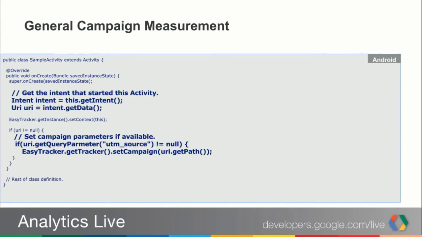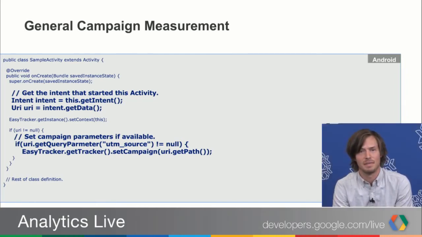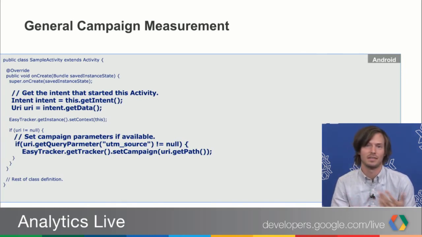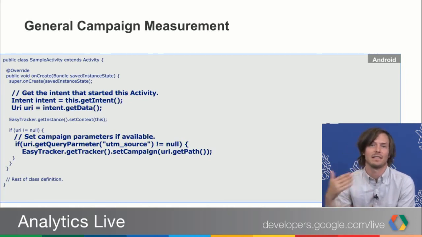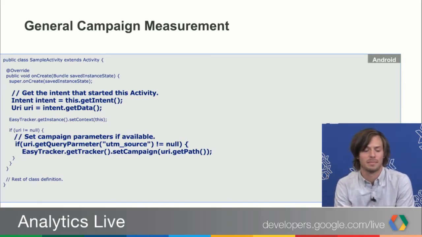And just to show you a quick example of how this works, there's a helper method in the tracker class called setCampaign. setCampaign basically just takes a query, a string of those campaign parameters, so UTM source, UTM medium, all of that stuff. So if you can get that parameter string into your application, again, usually via some intent, you can just pass it to that tracker's setCampaign, and if it's valid, we'll set that new campaign information, and the next hit that goes out will include that campaign information. And then that session and any subsequent sessions will be attributed to that new campaign information.